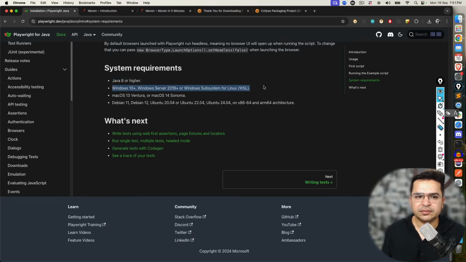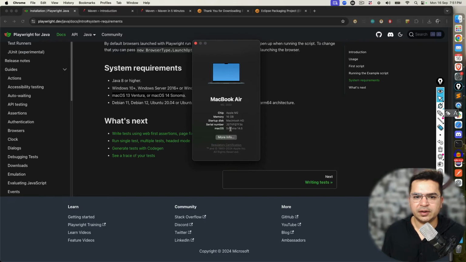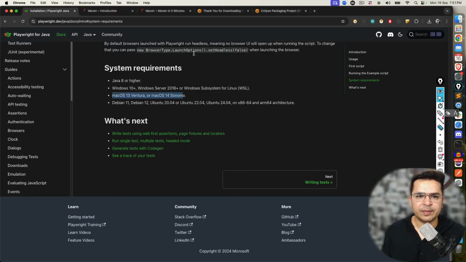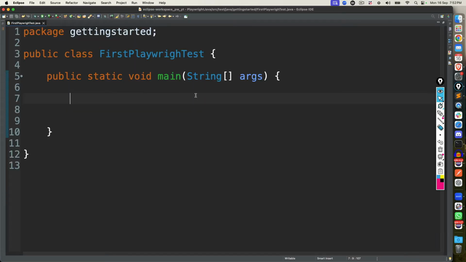For Windows, you can use Windows 10 plus, Windows Server 2016, macOS 13 or 14. I am using right now 14, which is Sonoma 14.5. And if you're working with Linux, you can use Debian 11, 12, Ubuntu 20.04 or Ubuntu 22.04, 24.04, and it supports these two architectures. So come back to Eclipse.